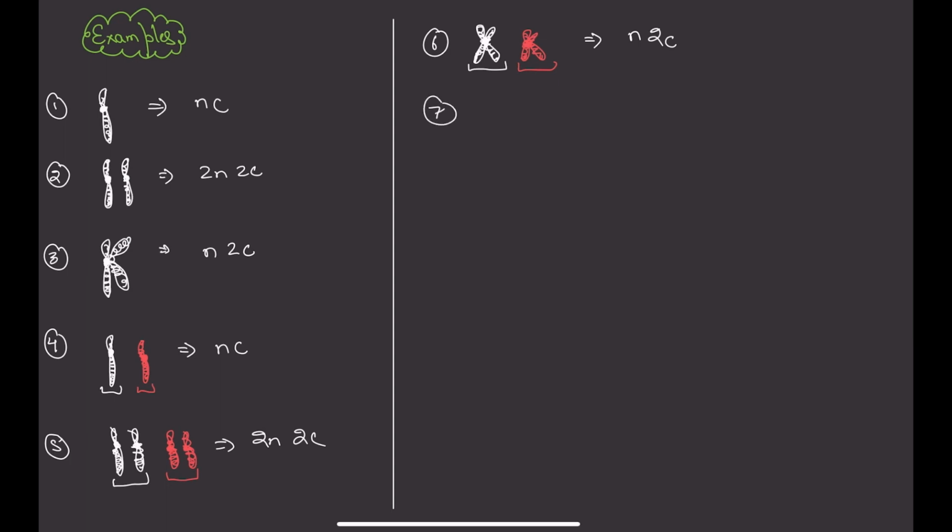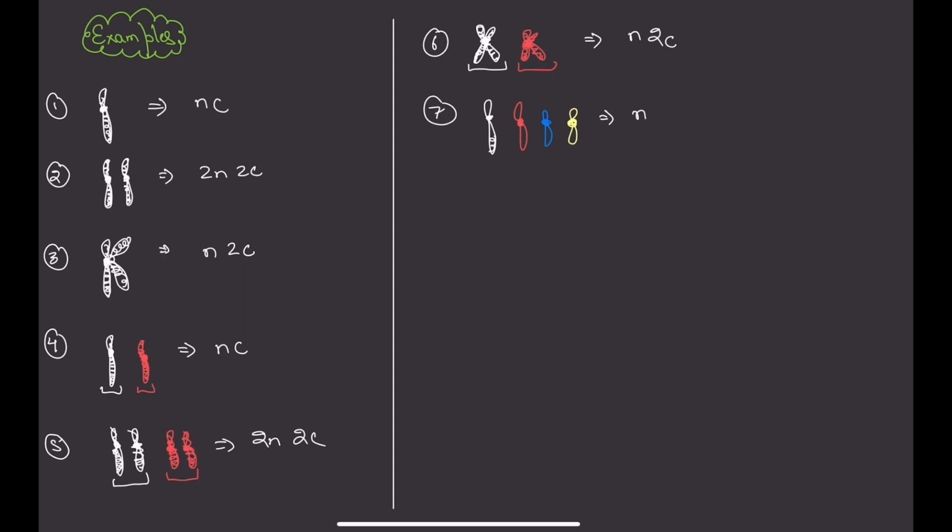Then coming to another example. Let's say here we have one chromosome like this, another chromosome like this. So the total number of chromosomes is 4, because you can see 4 centromeres are present. But for every type, is there another copy present? No. Only one copy for every chromosome. So the ploidy remains n. One set of every type of chromosome. Another set, another pair, is not present. Right?